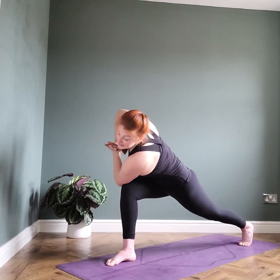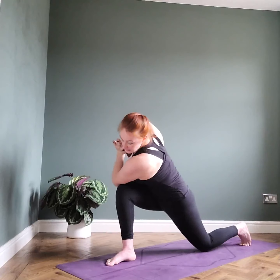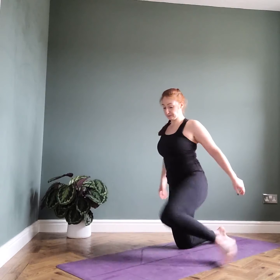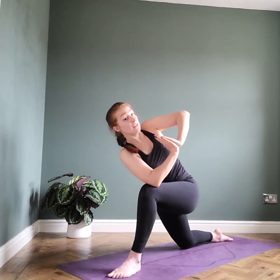Breathe here for a second. And then let that go. So they're the first two variations. We're going to change legs and I'll show you the last one. So, butt's tucked under, hands are in prayer, tip of elbow outside of knee. We push down and we rotate.